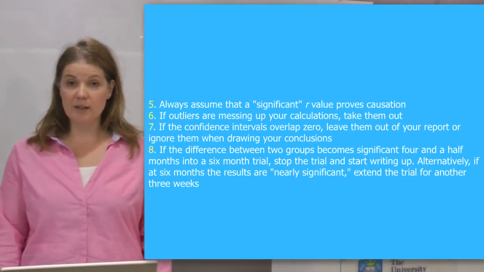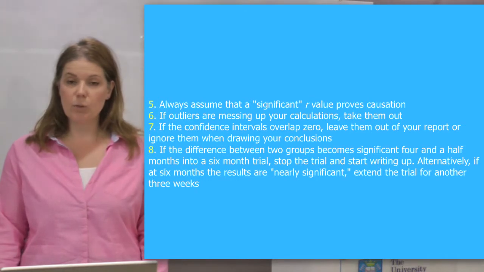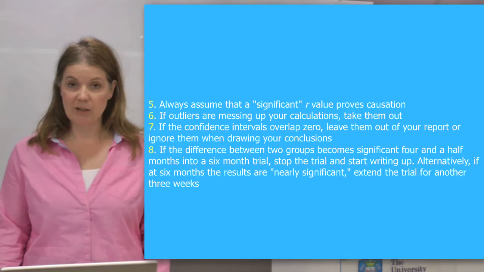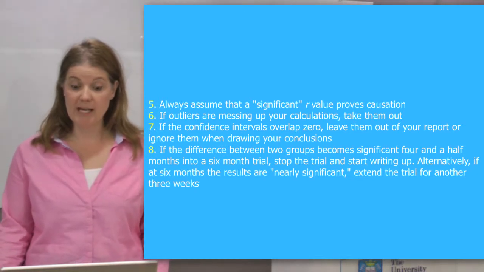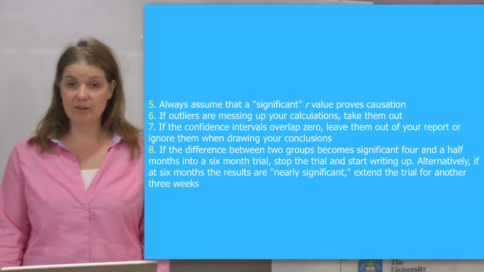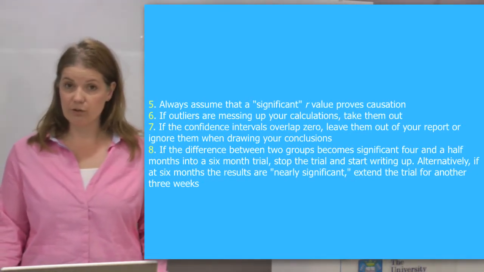In a trial, you obviously say before you begin how long the trial will be. This is not an error that we see so much now with the rise of the use of CONSORT. But what you used to see in the literature was that a trial might be stopped after a certain length of time, before the end of the trial, because you've got a significant result. And so that significant result is reported as being the outcome of the trial when it shouldn't have been.